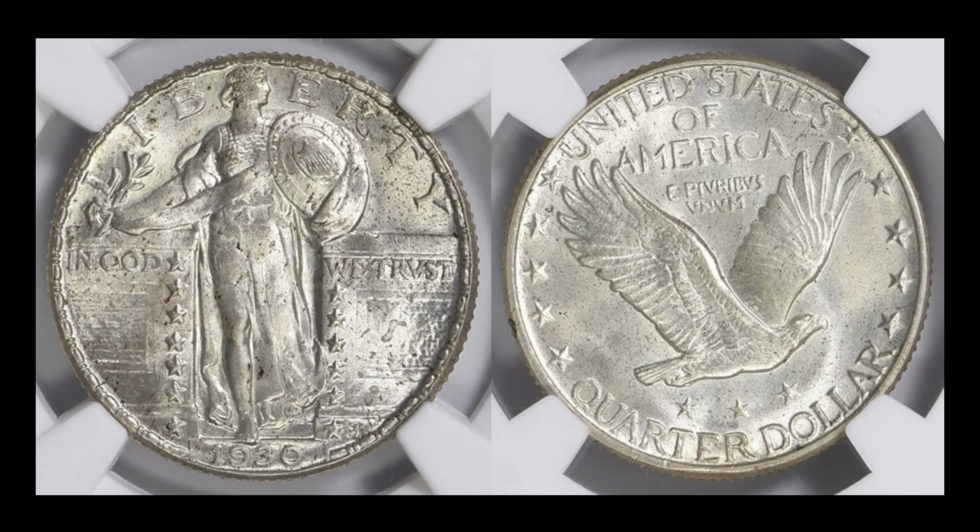the week. We have this 1930. It's the most common of common dates that you could speak of. Nice raw BU coins can be had for about $100. It's a very approachable date, but let's talk about this one that obviously is here due to its upstanding overall preservation. I mean, NGC awarded this one a Mid-State 67, and it has a full head detail on there, so the strike is just impeccable.